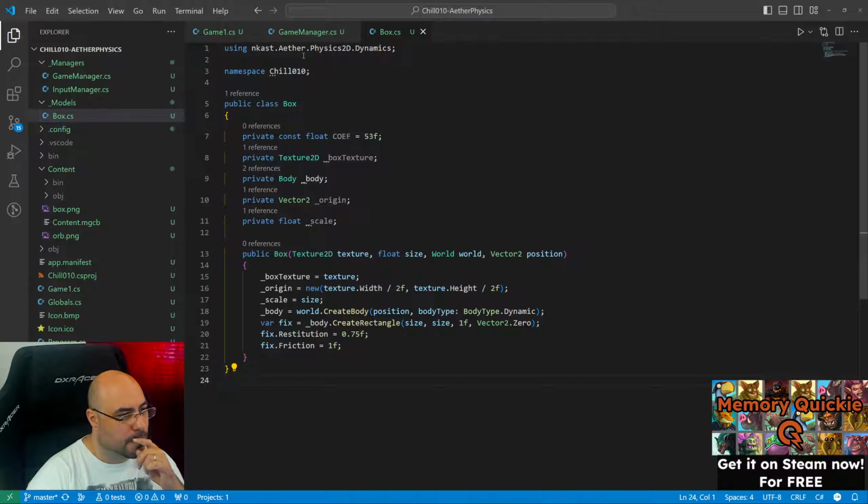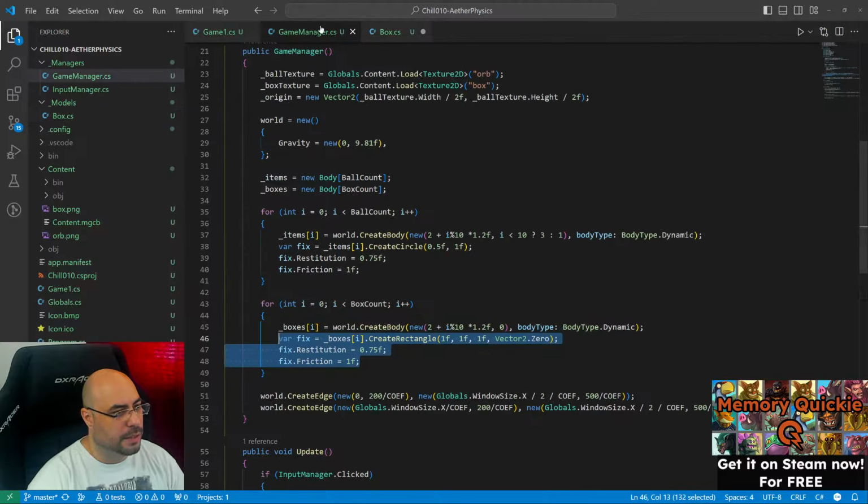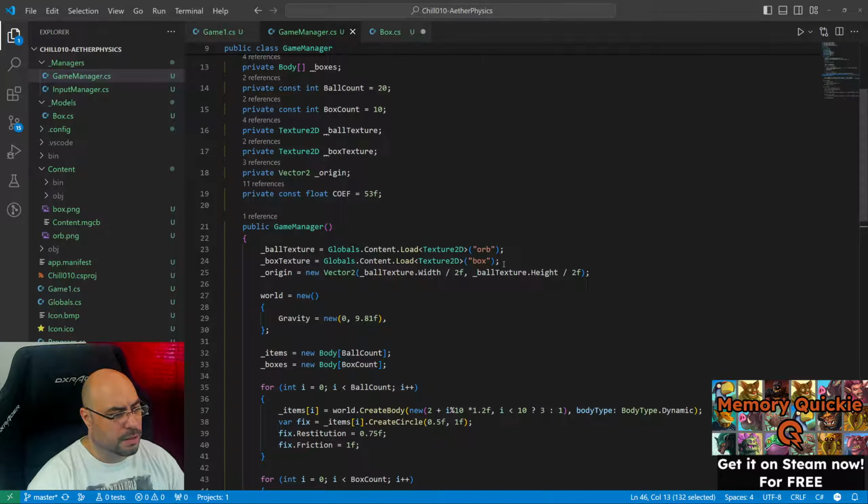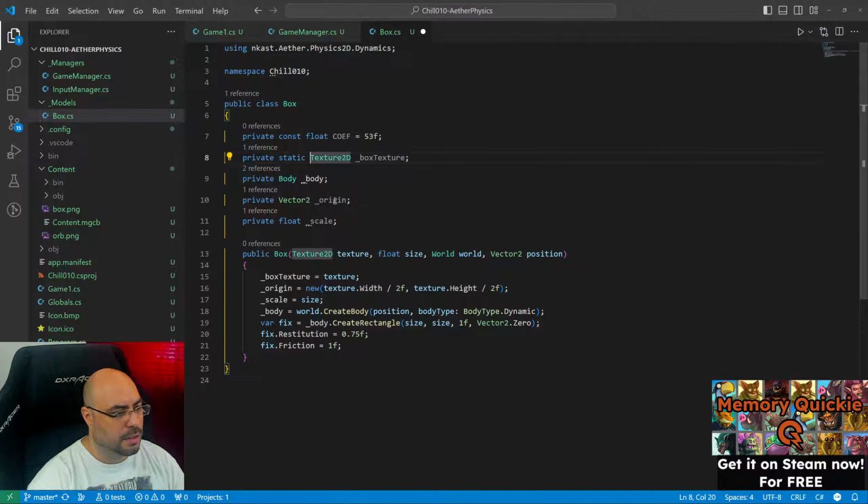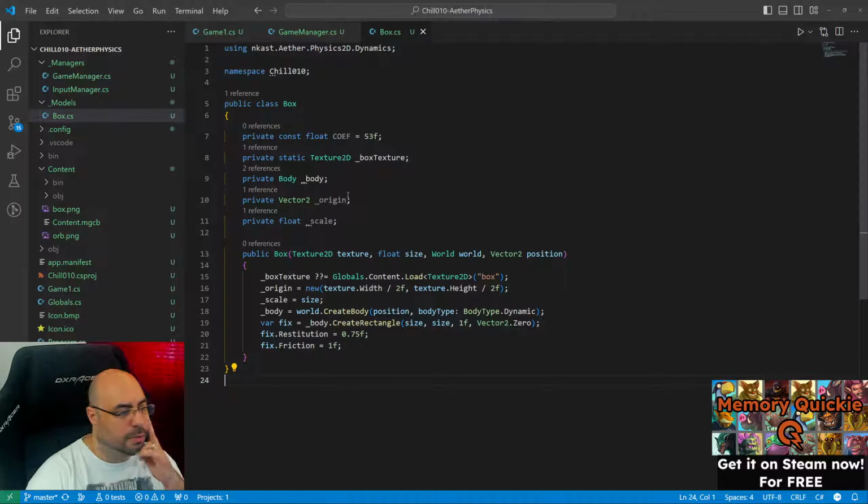Okay, so this could create a new box. Let's make the texture static so we don't have to deal with that over and over again. And just load it once. This will load the texture if it's not loaded already.